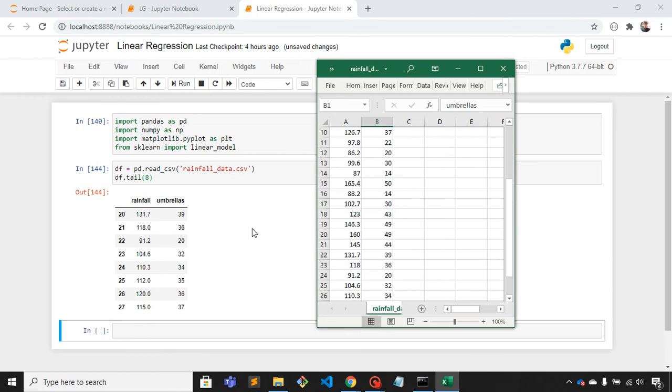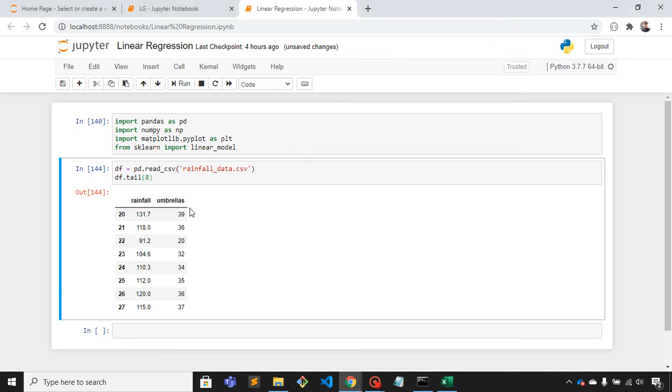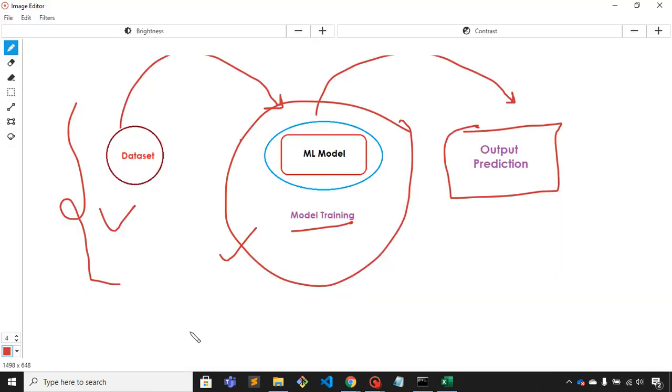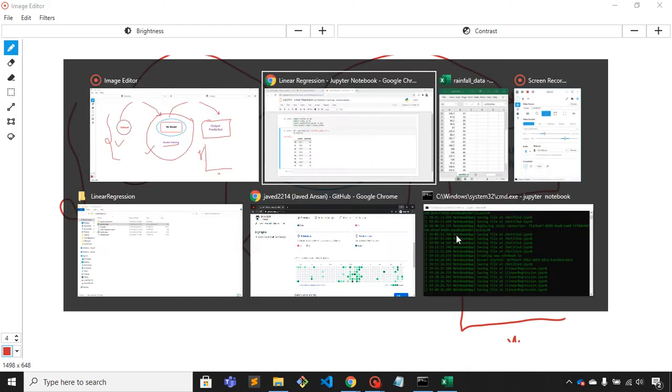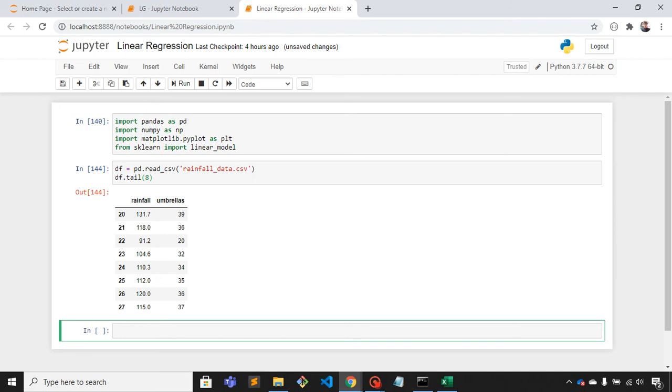Alright, so the next thing that I'll do is create a plot. This is the x-axis and this is the y-axis. I'll use matplotlib inline, which is used to create this plot inside the Jupyter notebook.